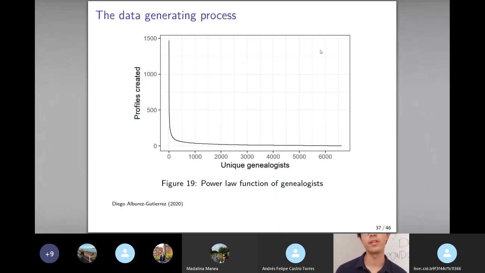So it would be interesting to know because their biases are going to determine to a large extent the biases of the data in general. And this is not something that is unique to this data set, we see this distribution. It's very common in crowdsourcing. It's usually a small number of users who are the super users who have a disproportionate influence on the final outcome. So this is a closer look at the data generating process.